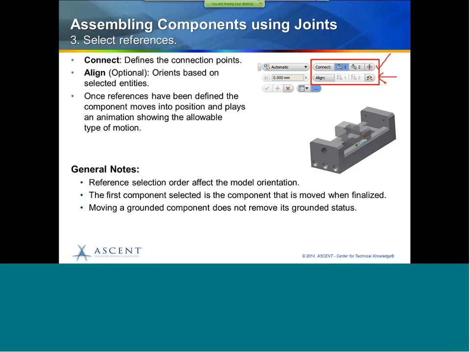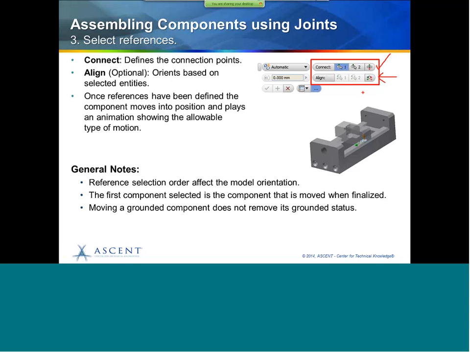constraint area. Basically what that means is it is only enabling you to orient the model if it doesn't come in correctly. So I have found, and you'll see in my demonstration, that most of the components that you connect actually do a fantastic job on assuming the orientation correctly. So in many cases, the align option isn't actually required. However, it can be used in tandem with that connect option to orient it properly.